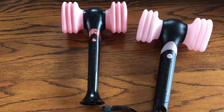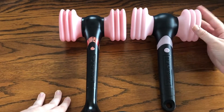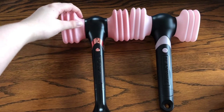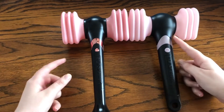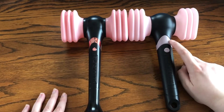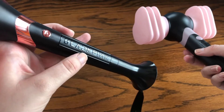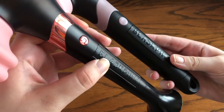Looking at the light sticks themselves: the pink is a little different and they're made of slightly different materials. Version 1 is a lighter, more subdued pink while version 2 is shinier. Version 2 is also a bit thicker. Going down, version 1 has metallic accents that do light up, while version 2 does not. Both have the 'C' shape in their logo because of the 'accuracy' in Blackpink's branding.